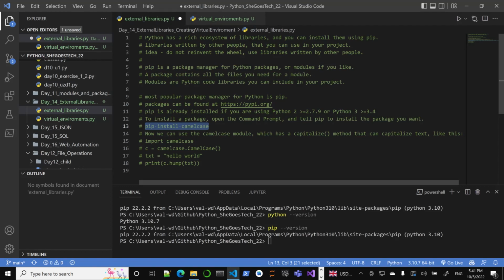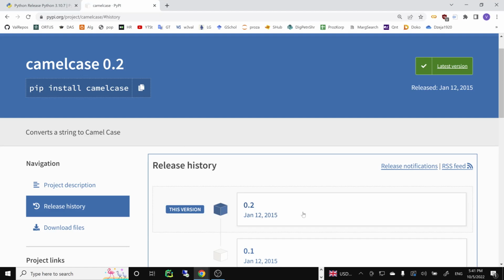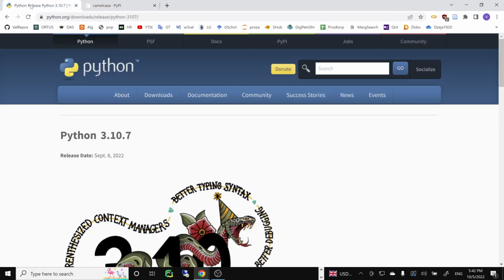I would not use something like this. Maybe some other library. What would be some small color? So maybe like color print maybe. We'll do this, right? So notice how it says 0.2. So 0.2 means it probably was just somebody's weekend project, looks like. Again, there's no need to install it, right? Let's do color print.